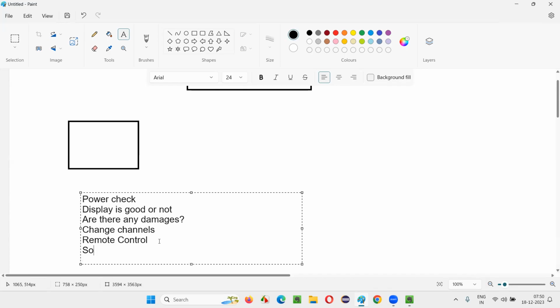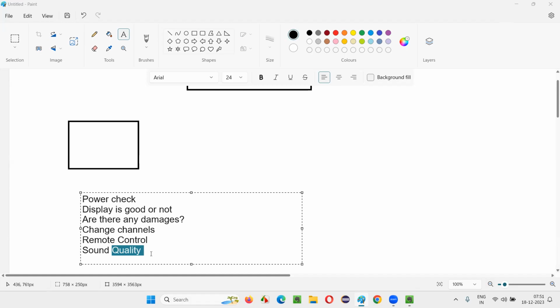Yeah, sound quality will be checked. Is sound coming properly or not? You'll also increase and decrease the volume. Volume and voice, both are same for now. Sound quality, both are same. Remote functioning, we have added already. Okay, display, sound, remote, right, correct. These are the basic functionality of the TV, whether you are able to use it or not.